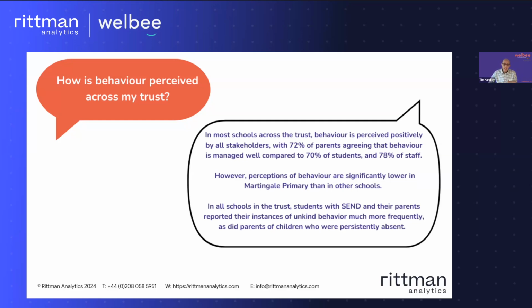If you don't know there's an issue with special educational needs children and behaviour, or bullying, for example unkind behaviour, you're not going to know to type that question to ask it, or to go and look at that on a chart. So this gives those jumping-off points. And it might be that you realise the witnessing of unkind behaviour has nothing to do with why those children are persistently absent, and that's fine. But it's given schools and leaders a starting point for what to look at. And then people can go on and ask questions about what we can do about it.